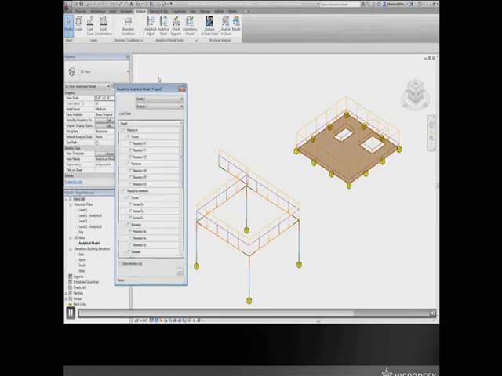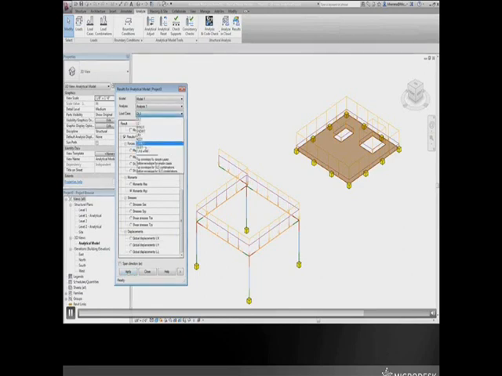A new window pops up, and you can start to change your view to whatever you want to see. If you only want to see a specific reaction, maybe you want to see movements for your reactions as well, and maybe you're also interested in the finite element analysis for the slab. Depending on which moments you want to see, you could portray that on the screen as well. So we're going to click Apply. Oh, and we need to make sure that we choose the appropriate load combination.